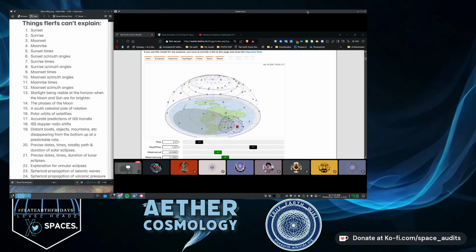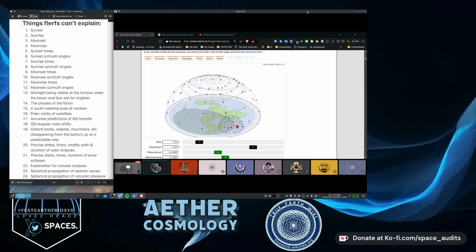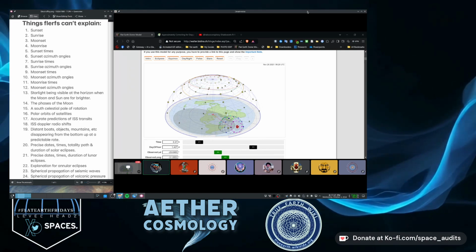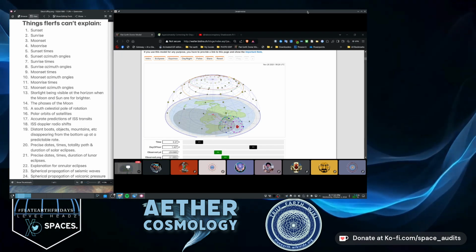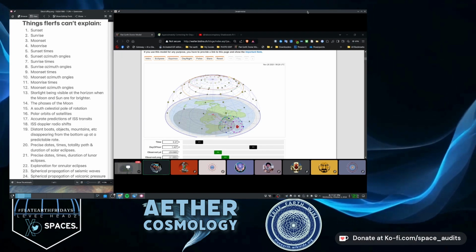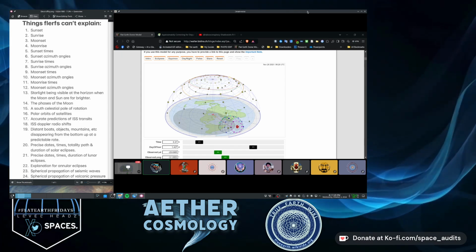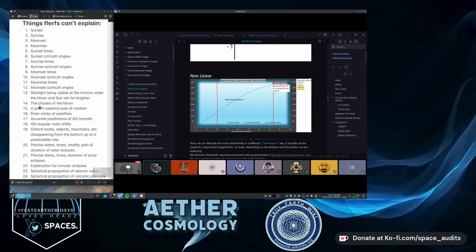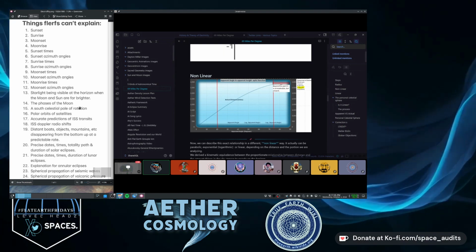What was next? Nice. So now we got polar orbits as satellites. When you look at polar orbits or any orbit mapped on an azimuthal map, it's just a coordinate system transformation. There's nothing mutually exclusive about that. It just makes an elliptical orbit over the Earth. It's not mutually exclusive to a globe or anything like that.